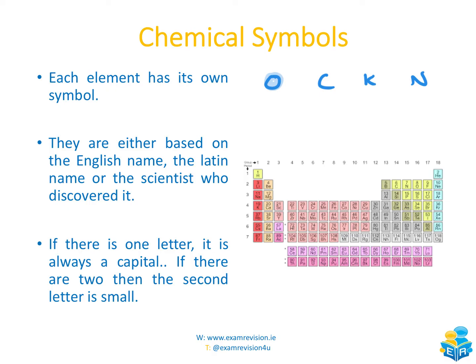Okay, if there is one letter, it's always a capital, as is the case up here. If there's 2 letters, the second one is always a small letter. So an example of that would be lithium, which is capital L, small i. Okay, so that's just correct notation for chemical symbols. All of the elements can be found on the periodic table, and you can see that it is arranged in a coherent manner. So you can see the atomic numbers here is increasing as we go down. Okay, so we're going to look at that in more detail now, and how we can combine different elements to form compounds, form new substances, which is exactly what we were talking about at the start when we were discussing the atom.